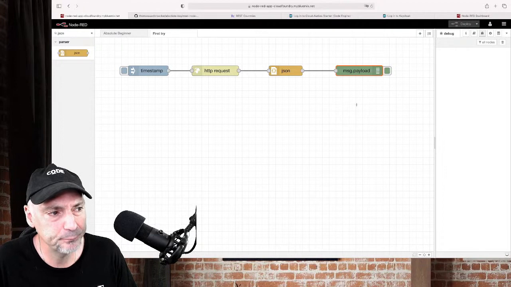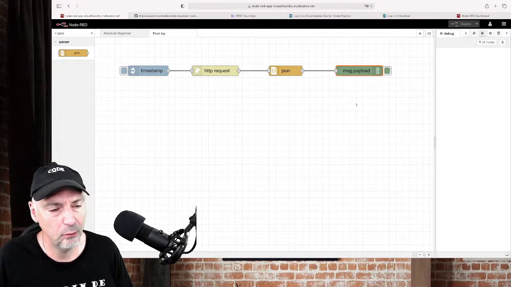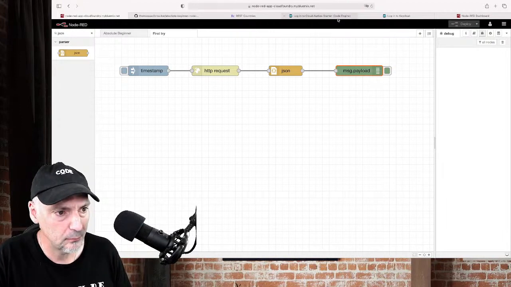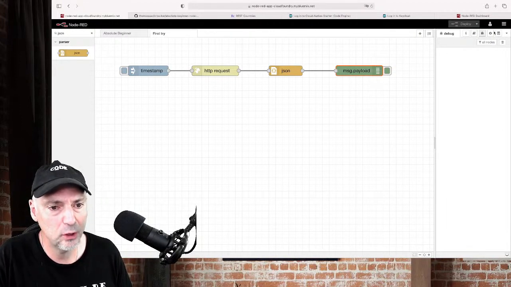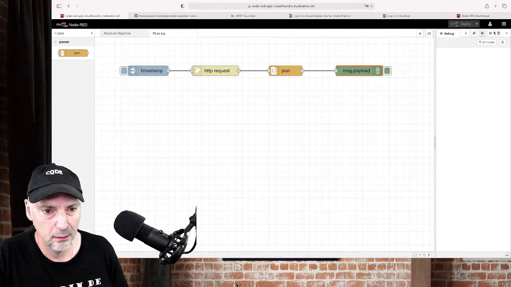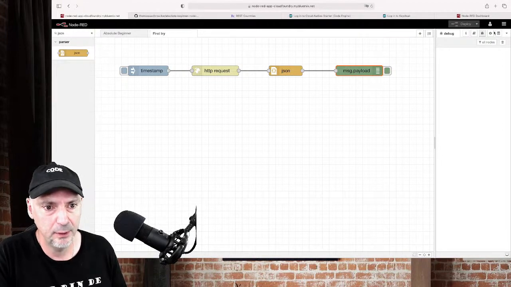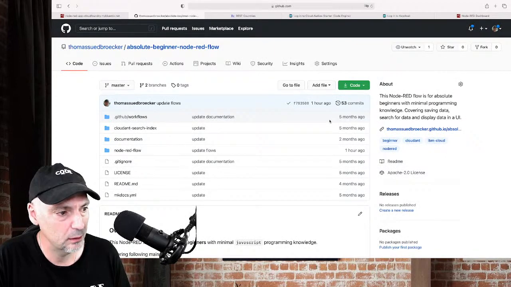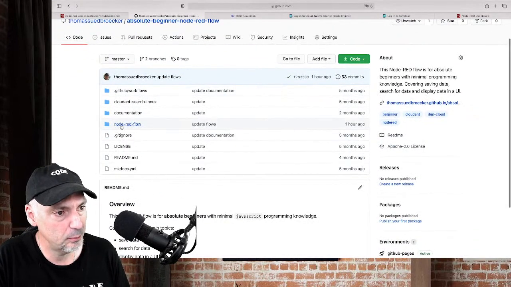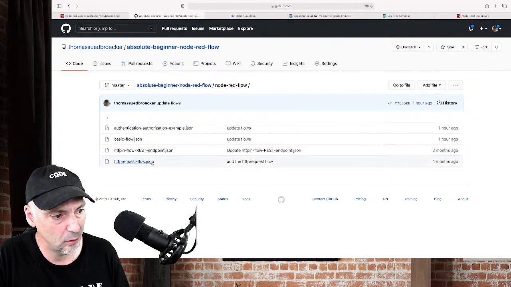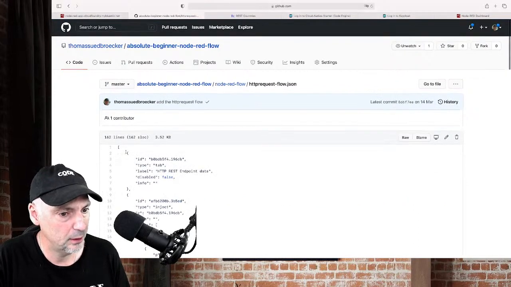But now I want to add my existing flow, and I want to describe a little bit what I already did. So here we import a flow which also contains the possibility to make it variable. So I go to the GitHub project I have, and I just get the content of the HTTP request flow.